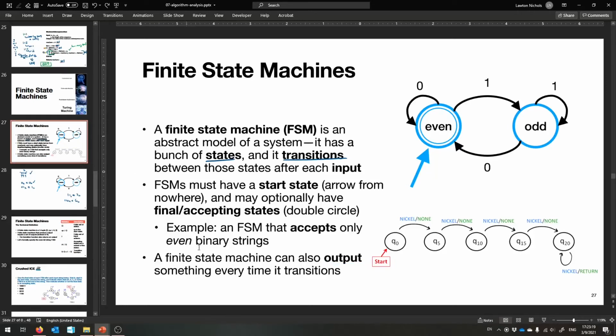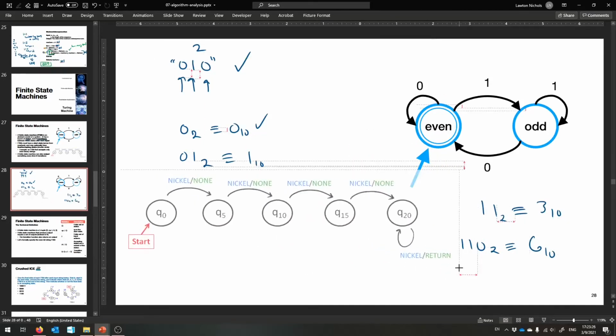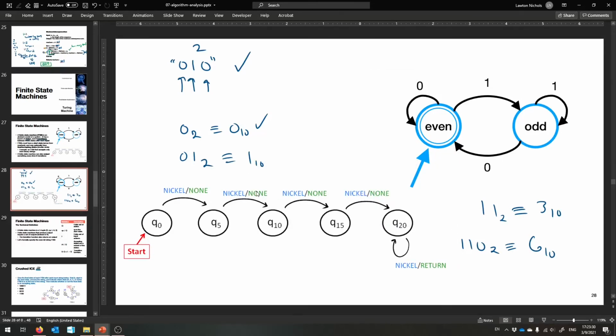So here's a fun little example of maybe an old-fashioned soda machine or something. This one would look like this, and let me put it in the back. There we go. It starts here, and the idea is you give it inputs. The inputs are here. But it also has outputs along every transition. So you give it 1 nickel, it gives you nothing. Yeah? It wants a quarter.